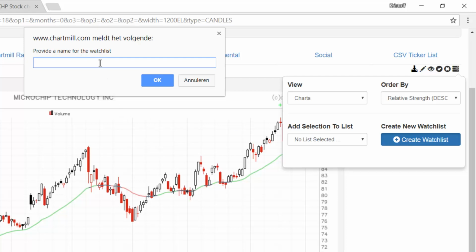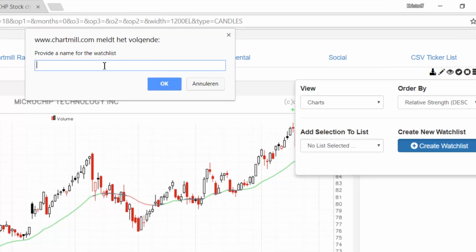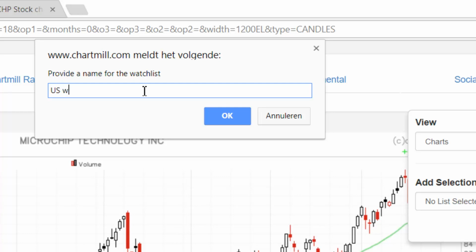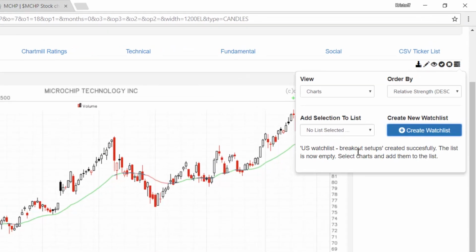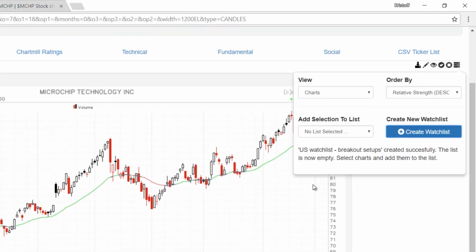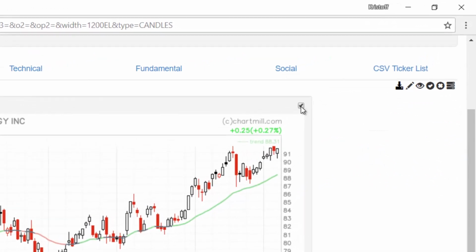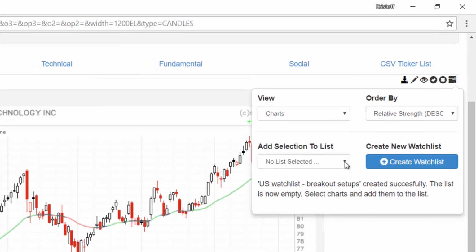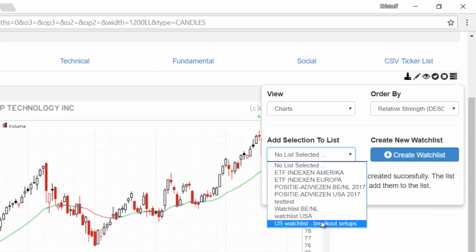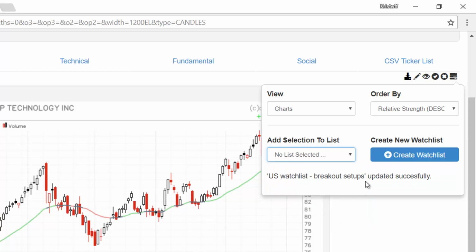Just click on it, you give it a name, for example, US watch list breakout setups. Okay, so it is created successfully, but the list is still empty. That's very important. So we click on it, and now we can select the list, US watch list breakout setups, and the list is updated successfully.